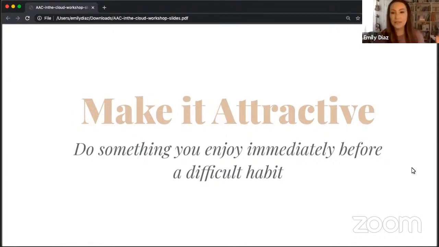Maybe she needs to step out into the hallway, go walk for 3 minutes and come back, and she just needed to get out of the classroom of screaming kids for 3 minutes. Make it attractive for them. When you show up, hey, you can go take a 3-minute break real quick and then come back and we're going to do our modeling. Whatever works for your people. This is just one example.